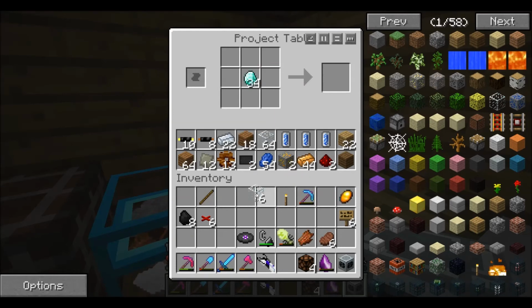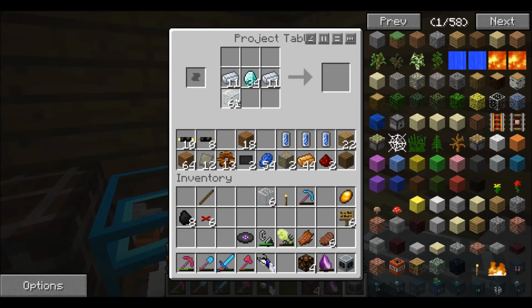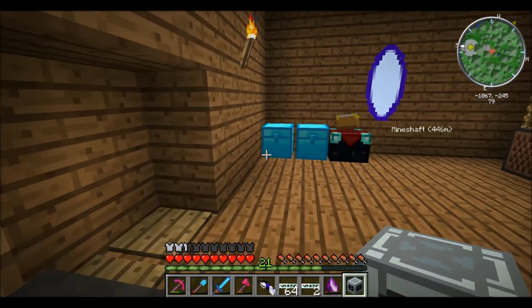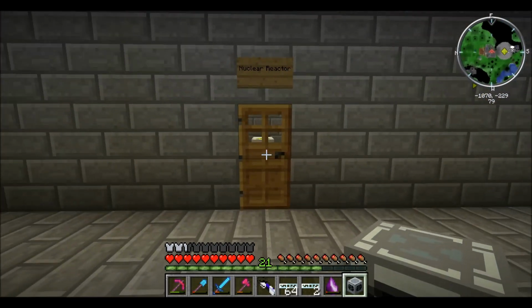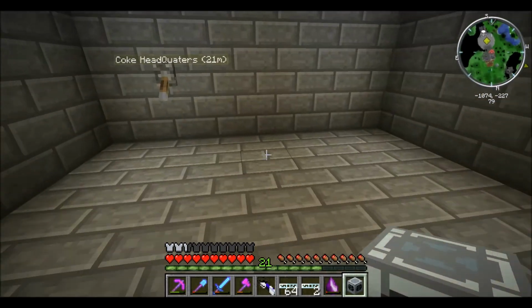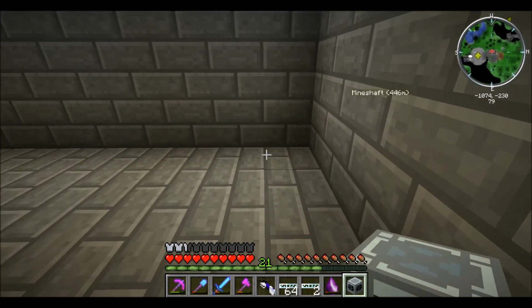Okay, so it's something like this. I'm not really sure. Yep. Okay, there we go. We have just enough silver for 66 glass fiber cables. Let's go hook this up. So this is our first industrial machine. And I guess we'll have it right here.